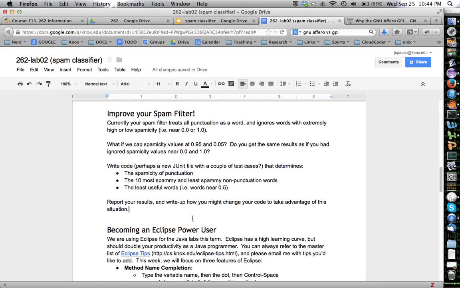You may want to add new methods or something like that to produce some of these values, but I think it would be pretty interesting to try to check some of this stuff out, do a little bit of introspection, and just see if the values seem to make sense, and then report on what you figure out. And this is where the pair programming is really helpful, because this is kind of the fun part. This would be like the cool clicker question, not the one that's like, hey, solve this formula, but the one that's like, discuss the trade-offs of this. So I'm hoping that this will be the interesting part of the lab.